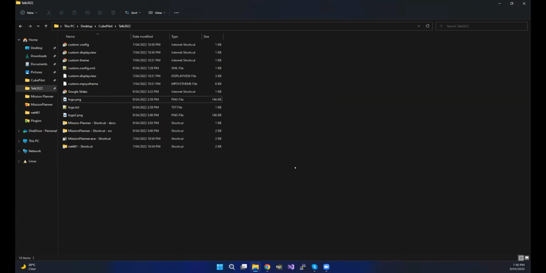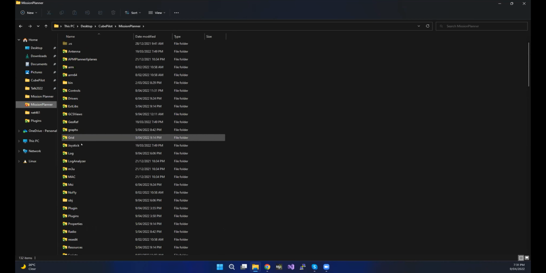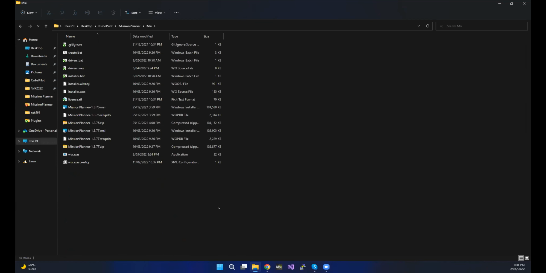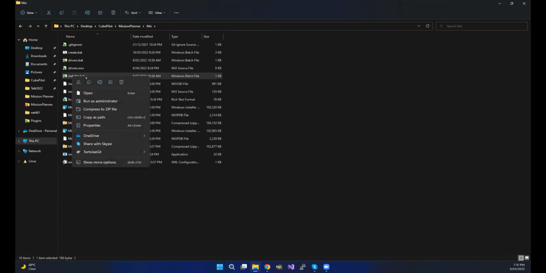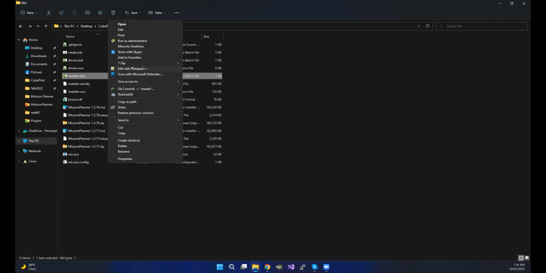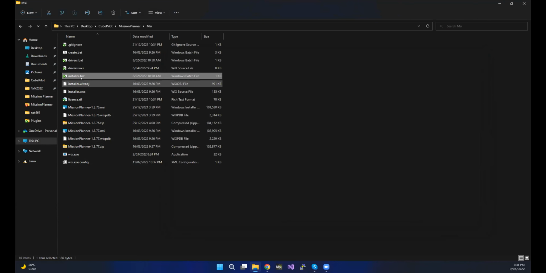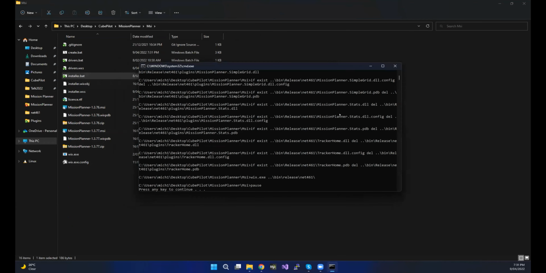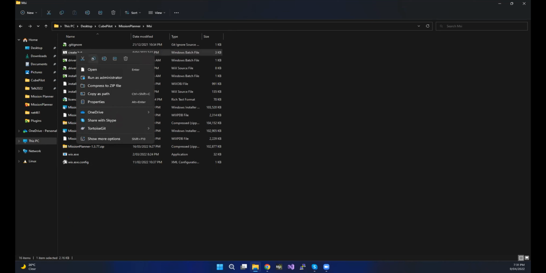Now, what I'll do is I'll sidetrack a tiny bit just to directly answer Tridge's question. So if you wanted to create an MSI, Mission Planner comes with an MSI folder. Inside this folder, you will see installer.bat. So what you would need to do is basically run installer.bat, which basically runs a program called Wix. So what you need to do is build Mission Planner in release mode, then run this file. It will do some stuff, clean up the environment, and then after that, you'll have to run create.